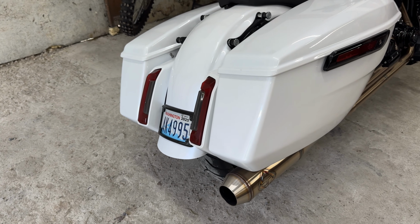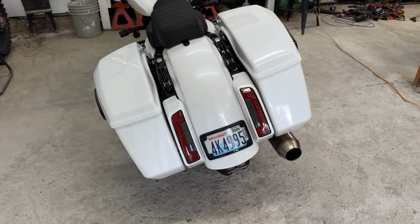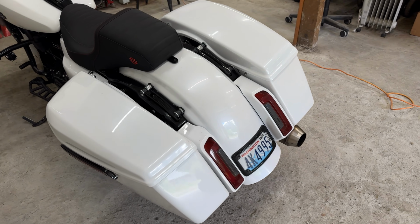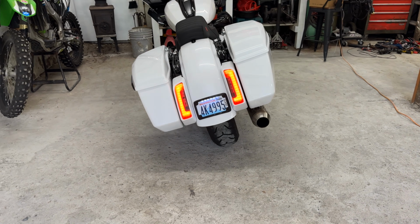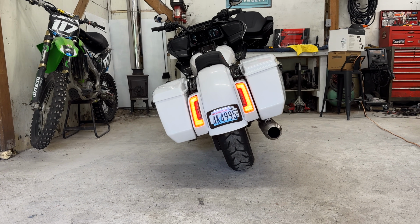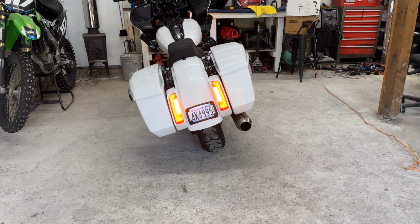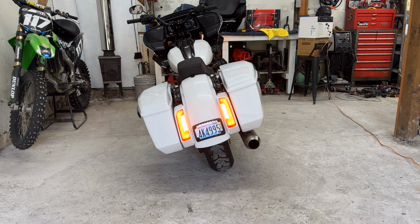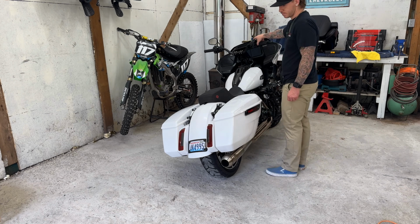And we're going to take one last look at the stock bug eye ugly taillights. They're honestly not that bad. I'm glad they did a whole change up on the rear end of this bike, but fortunately we have room for improvement, and Custom Dynamics offers a pretty cool option. So we're going to get into the trials and tribulations of it.